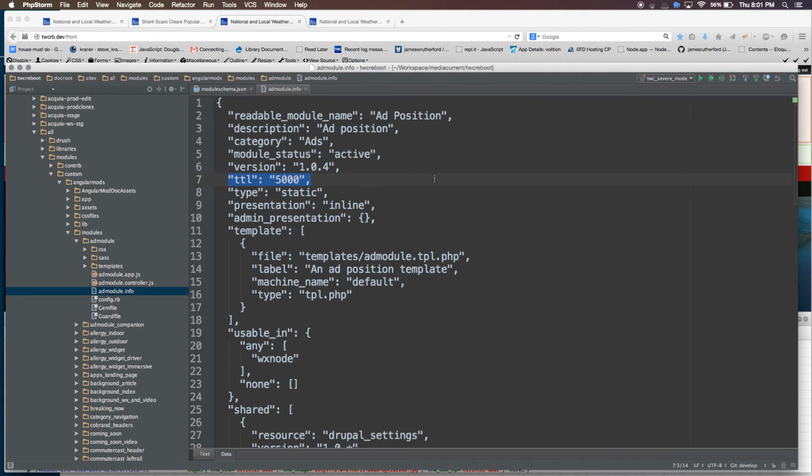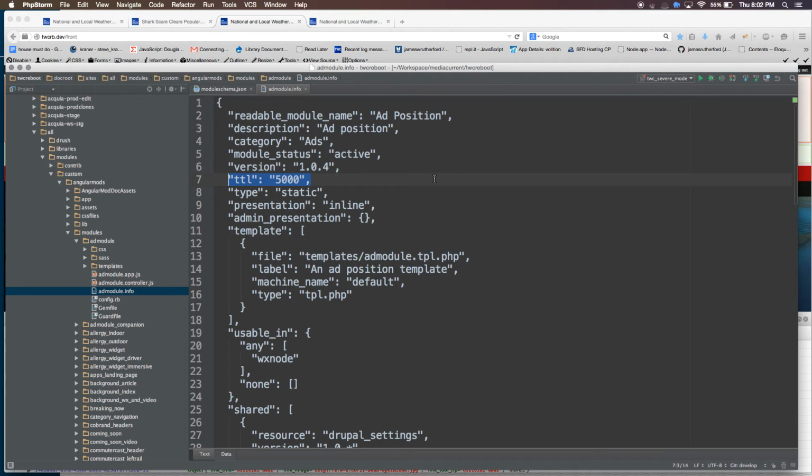What Drupal cares about is our info file. So every time that someone goes to build a page in Panels, or when we go to render a page, Drupal bootstraps and crawls through all of these different widgets. And it reads all of these info files, and in doing so, it knows what to put into the base page, where to point the Angular code itself to find the instance data, and what to pass to Angular in order to do that.